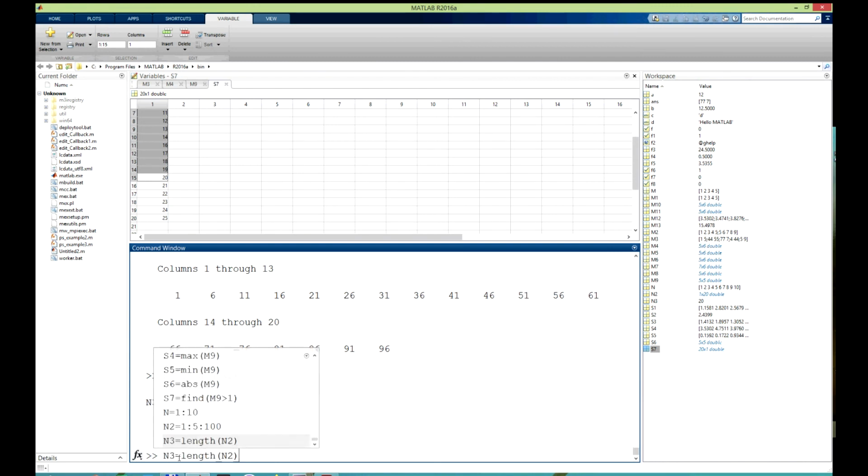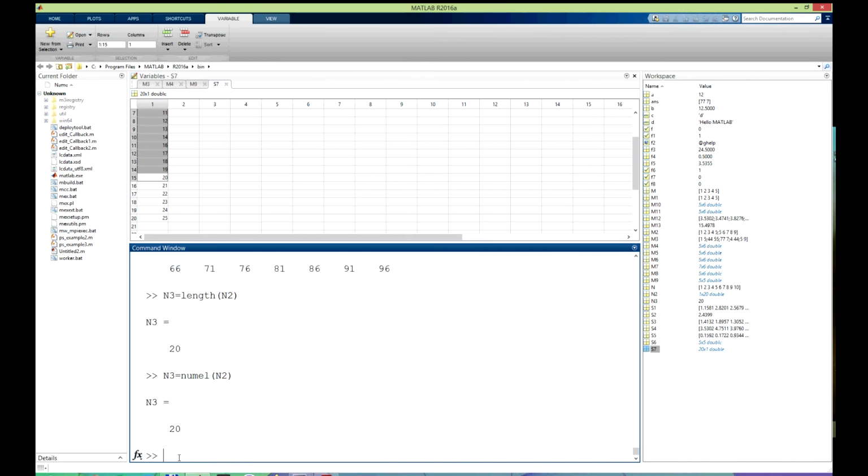The same result we get if we apply the function numel, which means number of elements. In general, length will show the number of columns and numel will show the total number of elements. However, we can also use the function size. Size is much more useful, and for example let's use the function size for matrix S7.